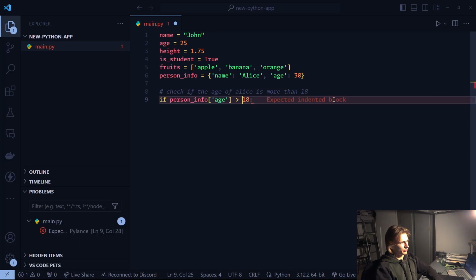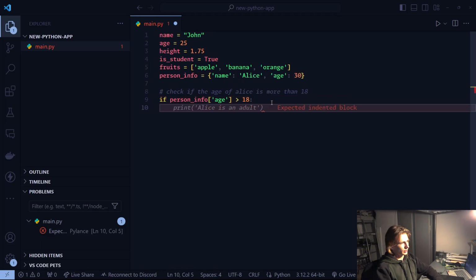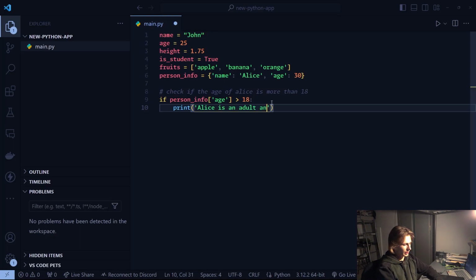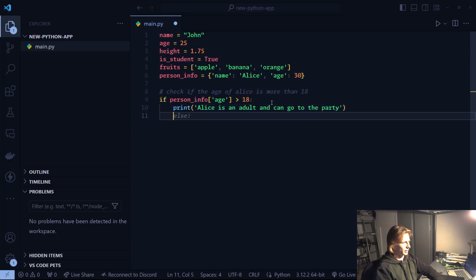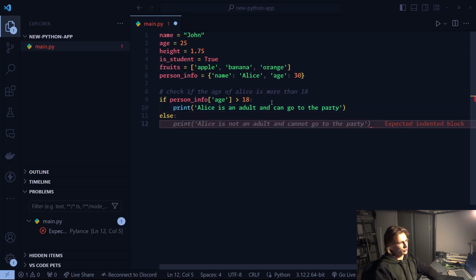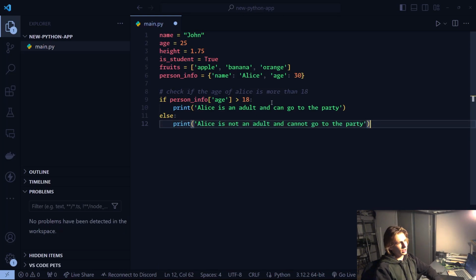So we check person info, because we want to access the person info object, and we specify the variable inside person info, which is age here, and we check if it's greater than 18, and if it is, then we print Alice is an adult and can go to the party. And else, if she isn't 18 or is younger than 18, then we print Alice is not an adult and can't go to the party.